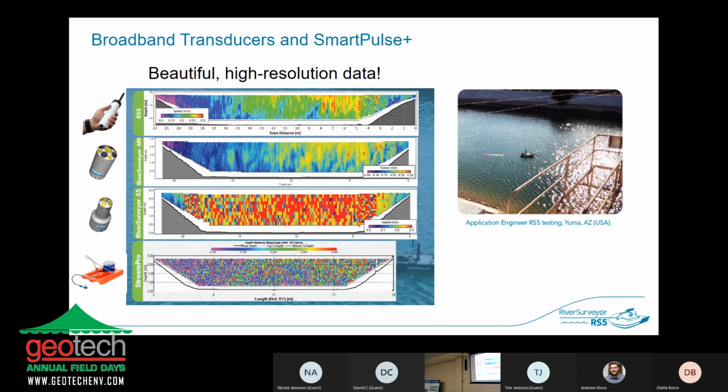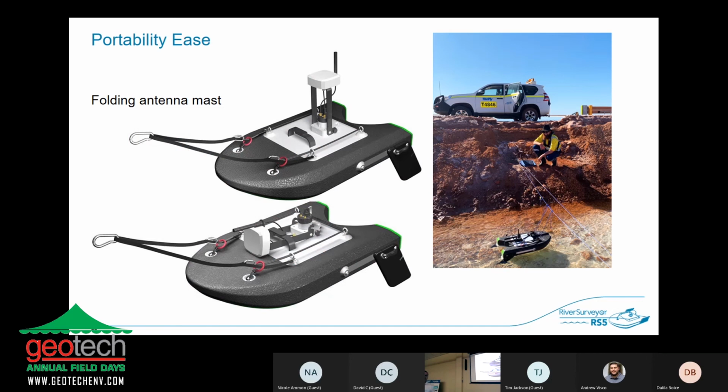And as you can see, the data quality, this is a decent site where we measure. It's a test site out in Yuma. It's really high. This is the RS5 data. You can see the resolution on the data is just a lot better, even than our full featured system for most of the transect. So again, those broadband transducers really help out a lot.